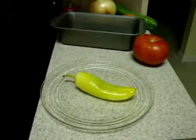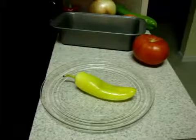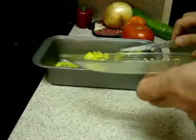First thing I'm going to cut up is the serrano. So I'm going to cut this into little strips, and that's going to be the first layer in the pan. Here we go. We got the sliced up serrano pepper. That's going to be the first thing we're going to put into this pan.